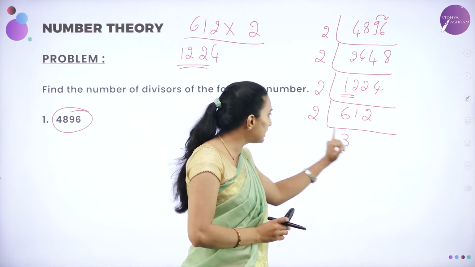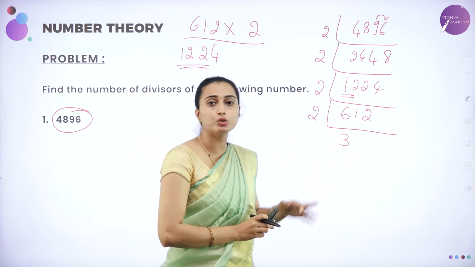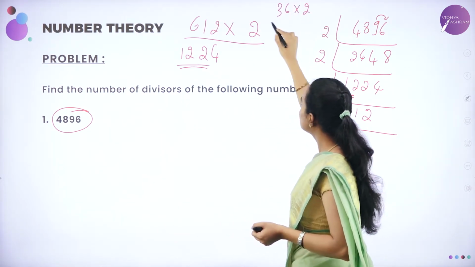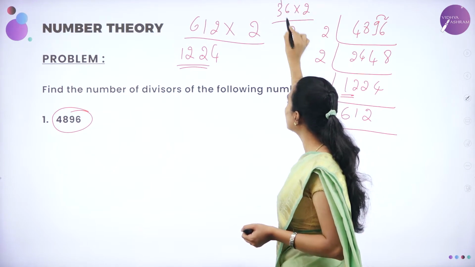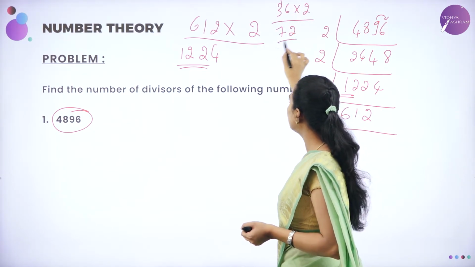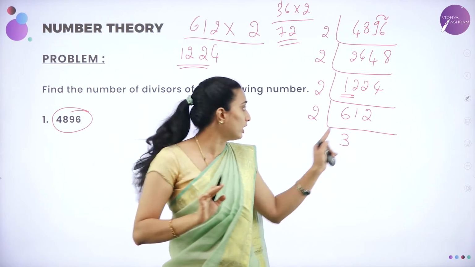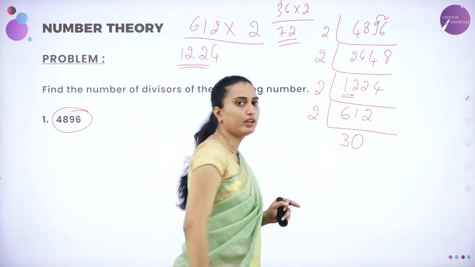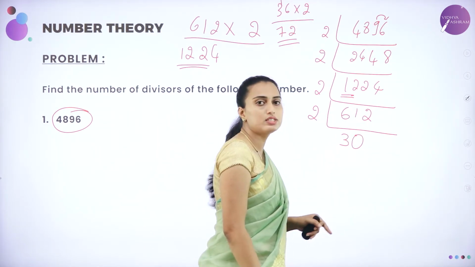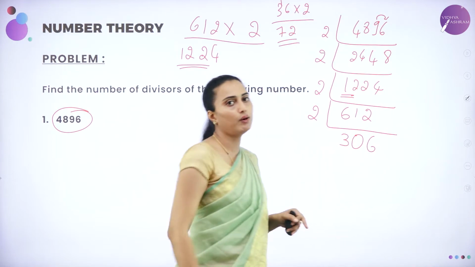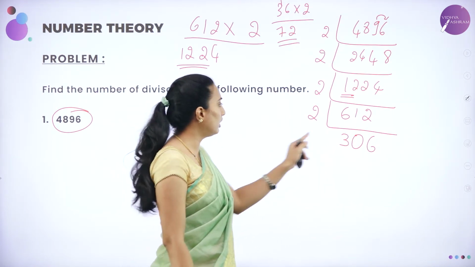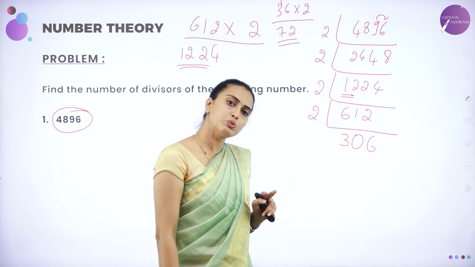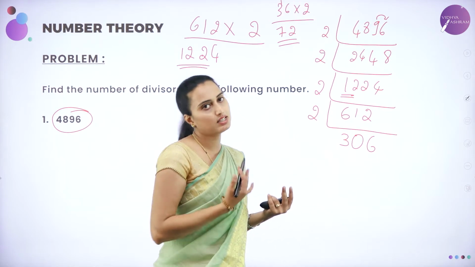But observe, 36 into 2 is giving you 612? No. So let me multiply here. 36 into 2. 2 6s are 12, 1 is carry over. 2 3s are 6 plus 1, 7. Correct? It is giving you 72. It is not giving you 612. So what you need to do? 0 is a carry over here. And then you are going to have 2 6s are 12. Now you can observe, dear students. Okay? So 306 plus 306, obviously it will give you 612, or 306 into 2 is 612.